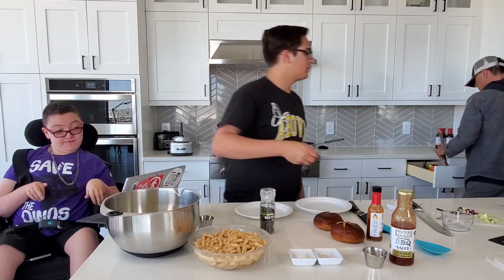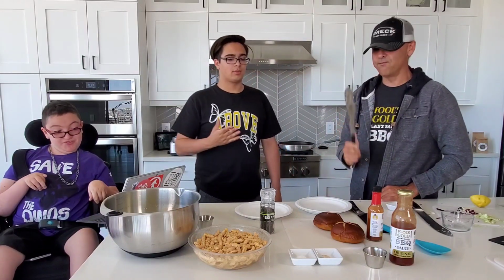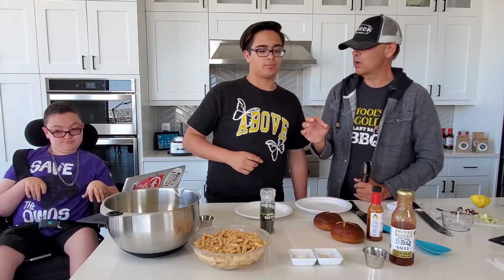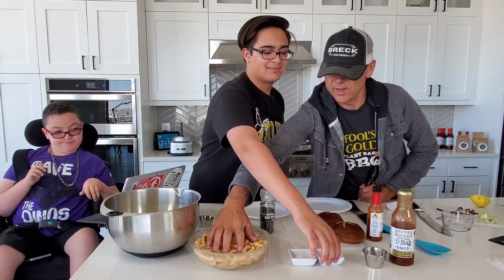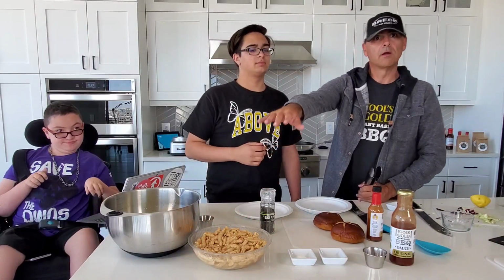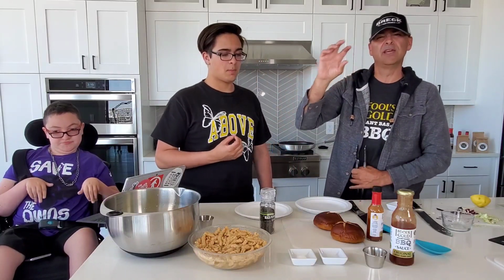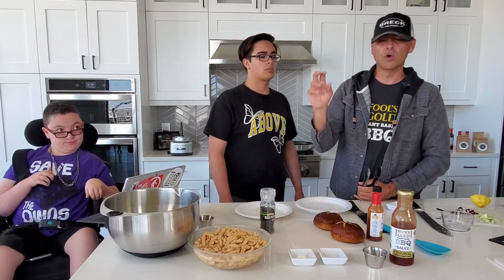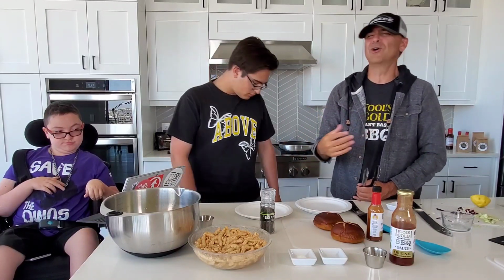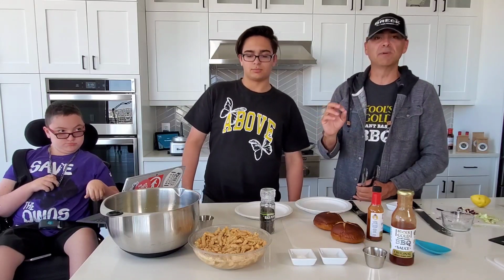1/4 tablespoon of Fool's Gold hickory smoked salt. Yum. The reason for that specific kind is that we're not going to smoke our soy today. We normally would, but today we're just going to pan fry it, and we're going to use the hickory salt to get the smoke flavor into it. Don't use liquid smoke. Use salt, or actually a smoker, but today we don't have time to use a smoker. A lot of people always say, I don't have a smoker, or can I do it fast? I'm going to show you how to do it really fast. It's not as good as smoking it in an actual smoker, but it's the next best thing. It's going to be amazing.